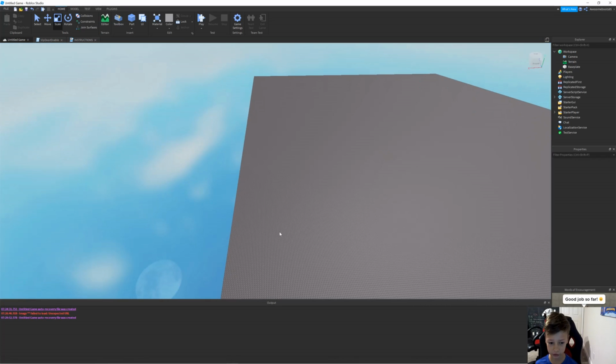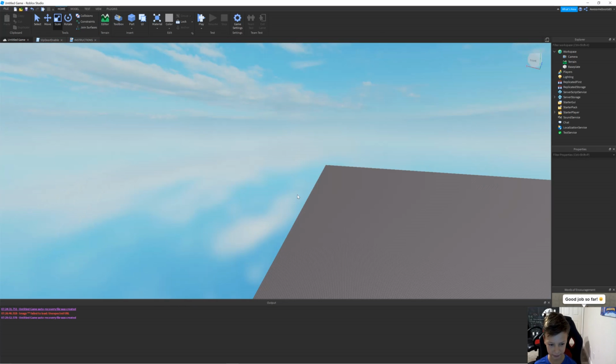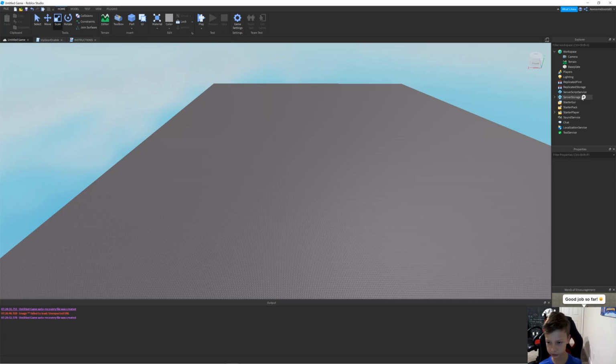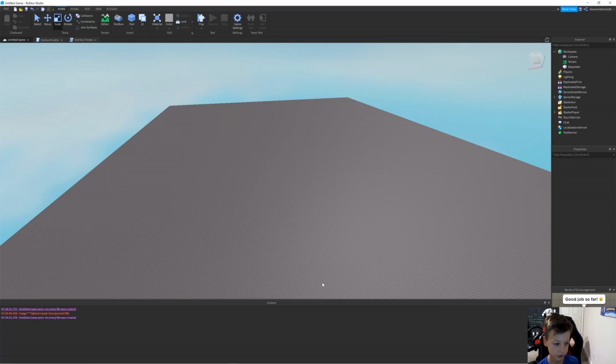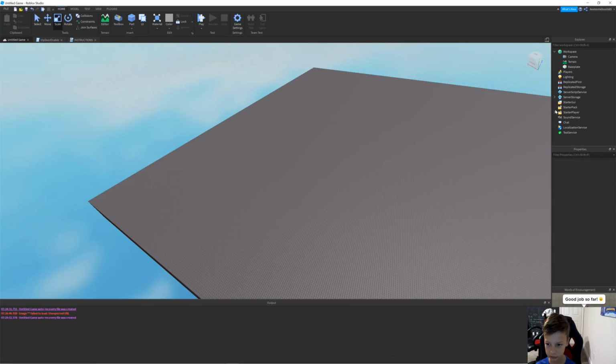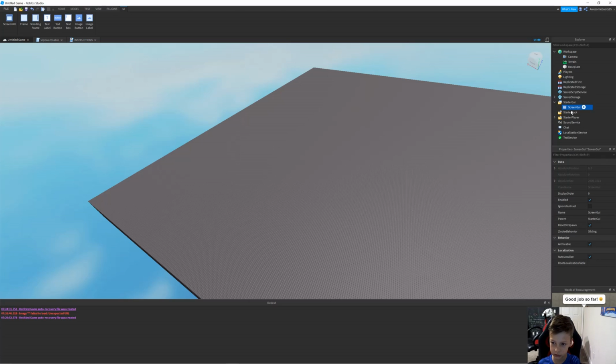Today I'm going to make a play button GUI. So first things first, we have to make a base plate. I mean, you can add the screen.